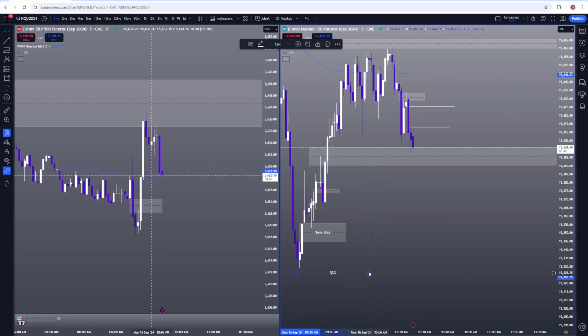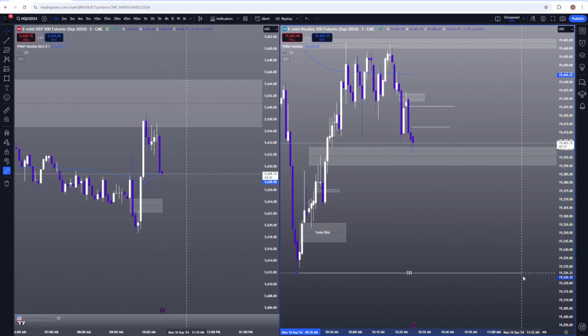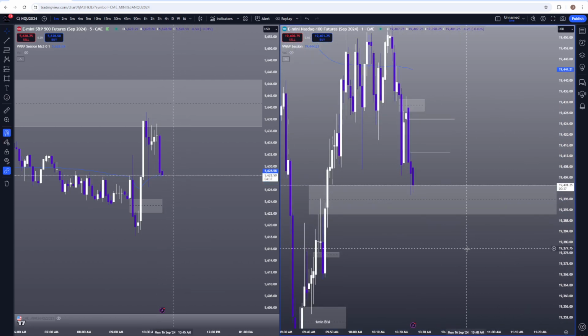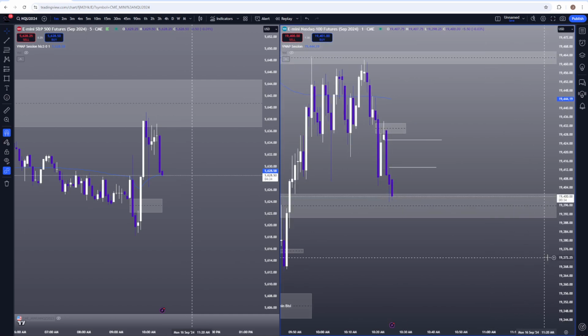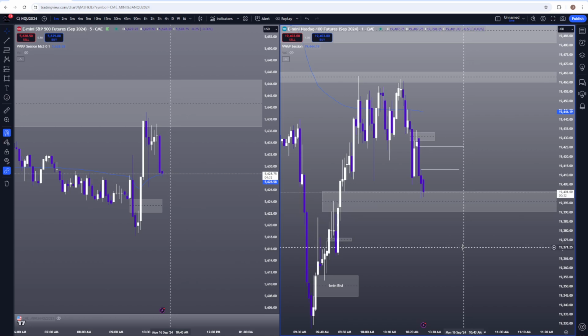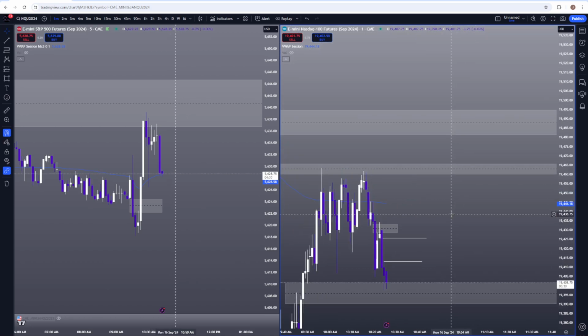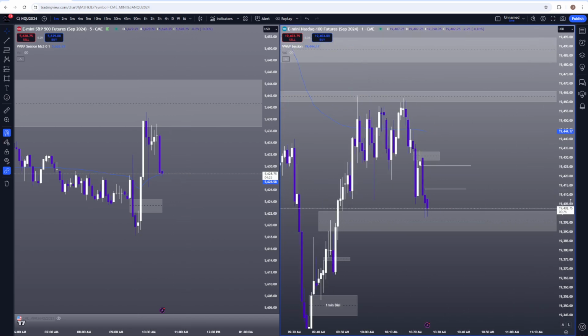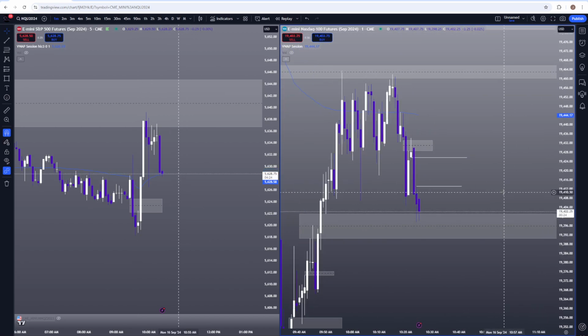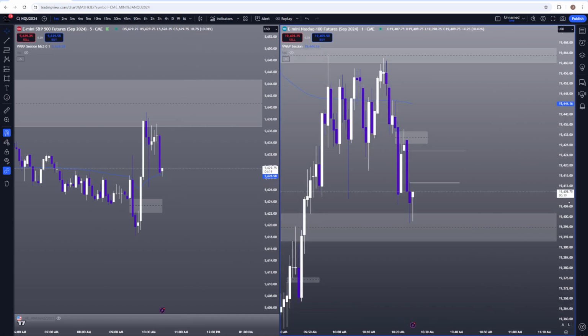We could just range back and forth all day. Would not be super surprised by that. My initial thoughts were, yeah, we're going to see a strong trend day to the upside after we come down and grab sell side. But then I remembered it's a no news Monday, so we might not see a real trend day or a real breakout.